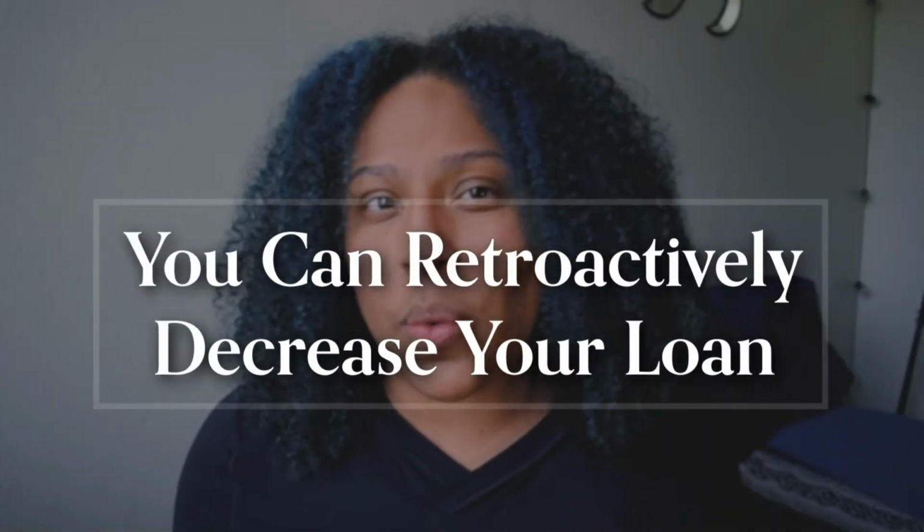Also, if you find yourself borrowing student loan amounts, and then at some point you win a grant or you get a job and you don't actually need that money anymore, there's usually a process through your federal aid or financial aid office at your university to decrease the amount that you've requested, and you can do that retroactively. If you do not go through this process, you would be expected to pay the total amount of loans that have been dispersed to you in addition to whatever interest has accrued. So if you find yourself stumbling across some external funding or even internal funding that doesn't require you to pay it back, it is so important to try to lower your amount that will be dispersed before it actually gets dispersed so you don't have to pay interest on it.